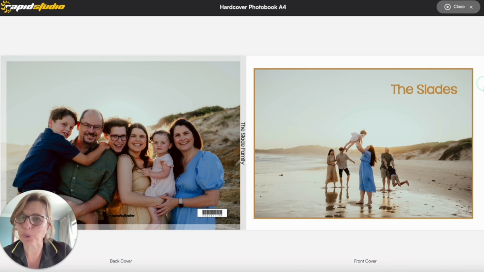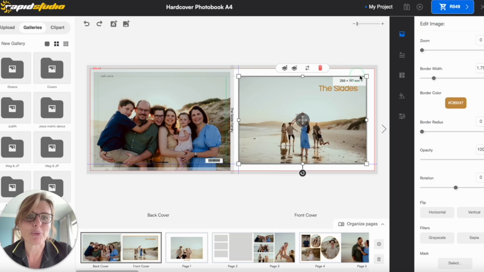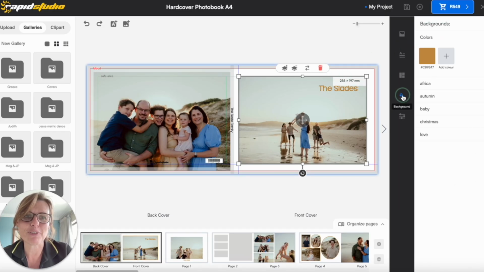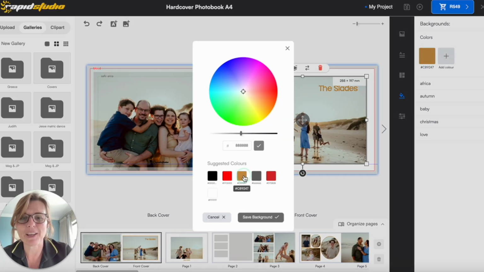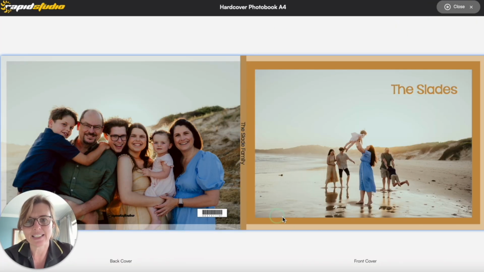If you didn't want the border to be white, if you wanted an even colored border around, you could change your background color to match the border that you put on. So I'm going to click on this little button for backgrounds, and look, it's already remembered my color that I've been using throughout my book already. But if it didn't appear there, you could just click add color and there it would be. Save background, and now it's turned my background to the same color, and you're going to get this nice beachy brown mustard golden color as your background.